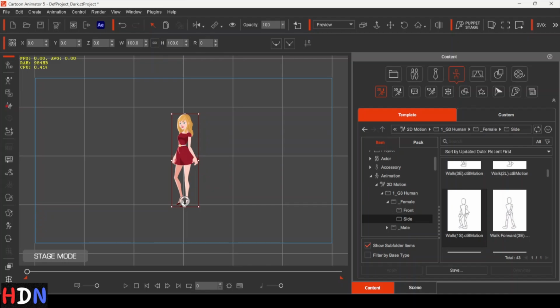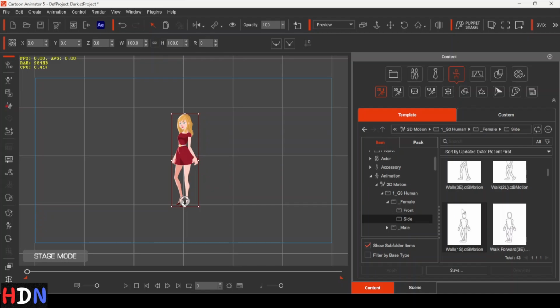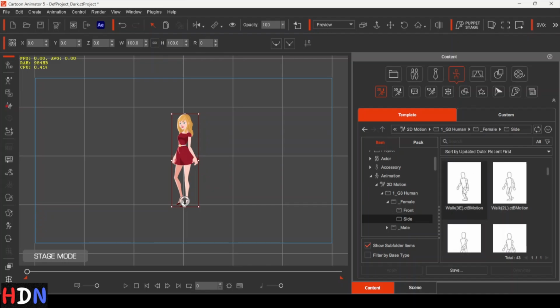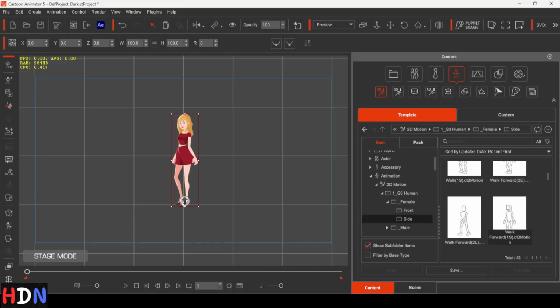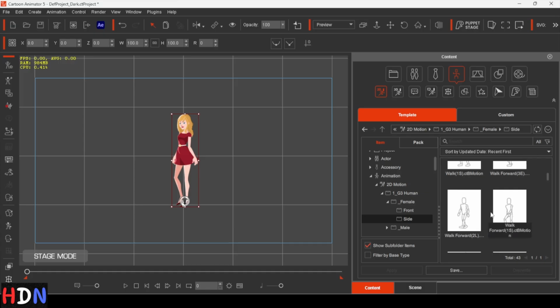Okay, so the walk forward is the one. If you create your own path from scratch, then you could add the walk motion, just basically them walking in place unless they're actually going down a path that you've hooked them to. But if you use the walk forward motions, then they're already predefined to make them go ahead and do a forward walking motion. And so let's just do that.